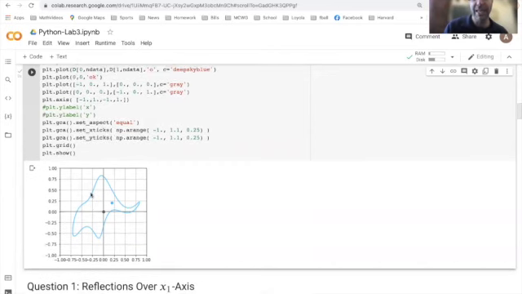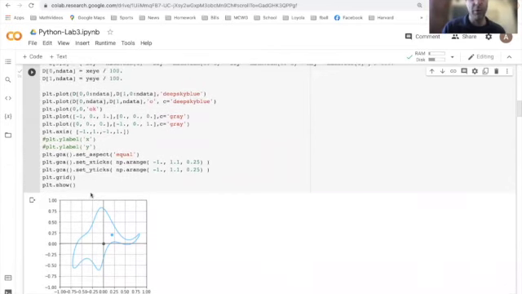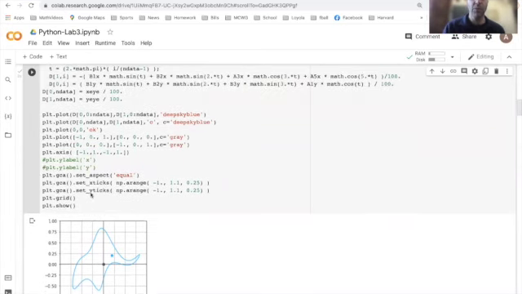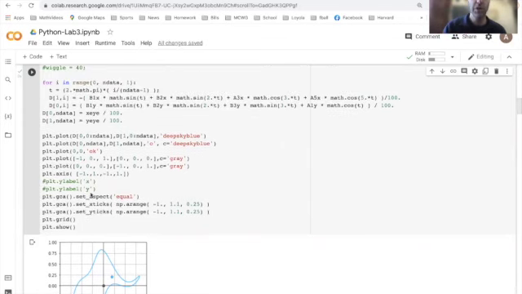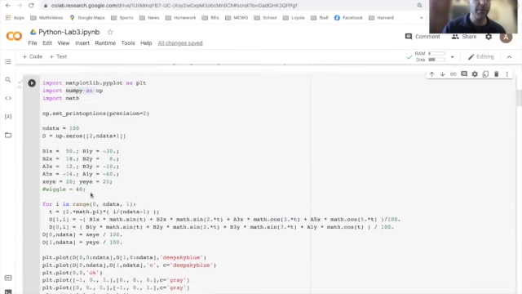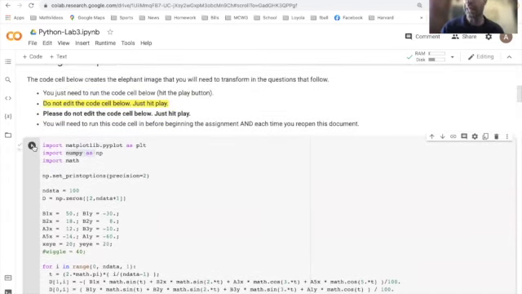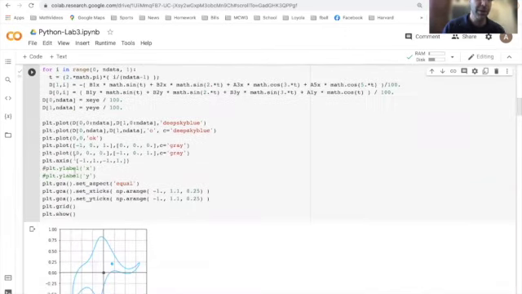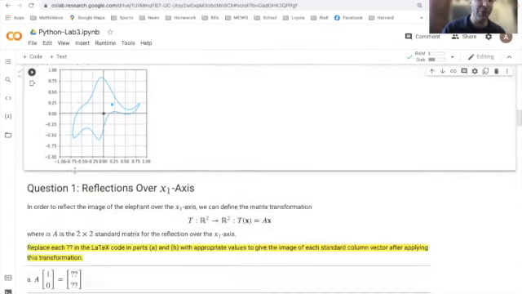We're going to need this elephant in the future problems. Let me also say that each time you walk away from working on this assignment in a web browser, and let's say you walk away for an hour, your session is going to terminate. When you come back and begin working on your Google Colab assignment again, you're going to have to restart your session. That means you're going to have to reload these libraries and print the elephant again. So each time you open this document after being away from it for a while, just make sure you run this first line of code. It doesn't take very long, so that you've loaded your libraries and have your elephant.